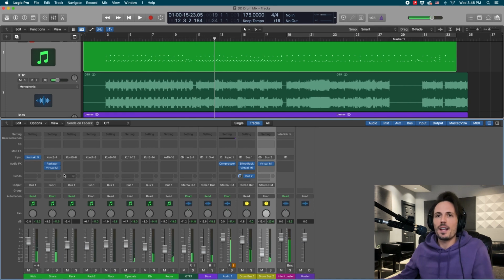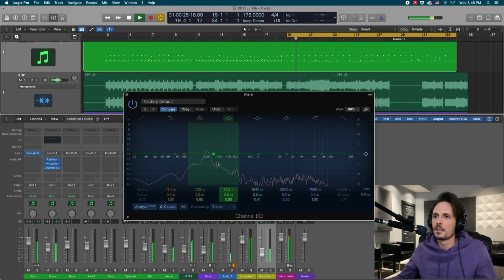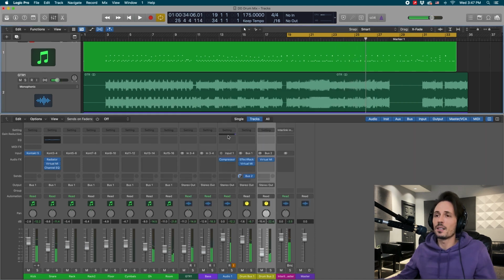Okay, so I think I want to add a little more to the snare still. I'm going to go back to this other part because I feel like I can hear the snare a little better over there. I'm going to add a little more of this low end, around 160 on the snare. And then I want a little more of that crack to it. So I'm going to add probably around... Yeah, sounding a lot better.